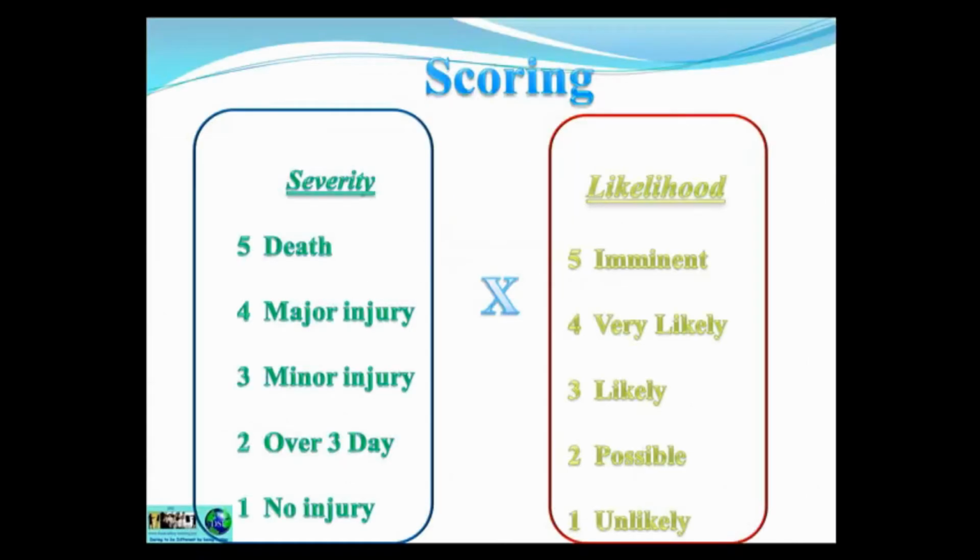Now, I've mentioned already, we could give the evaluation, the score of the risk assessment, a high, medium or low score. But most companies tend to give it a numerical value, and this is where we use a formula: severity times likelihood. This slide is showing you a 5-point system, where for severity, the higher the number, the worse the case scenario. In other words, the worst case scenario of any accident is always death. So number 5 is death, number 4 major injury, 3 minor injury, over 3-day injury, and number 1 is always no injury.